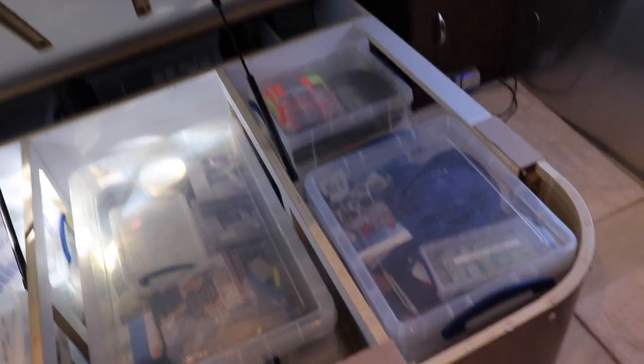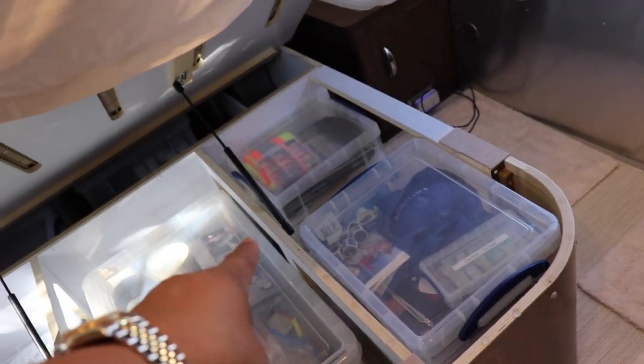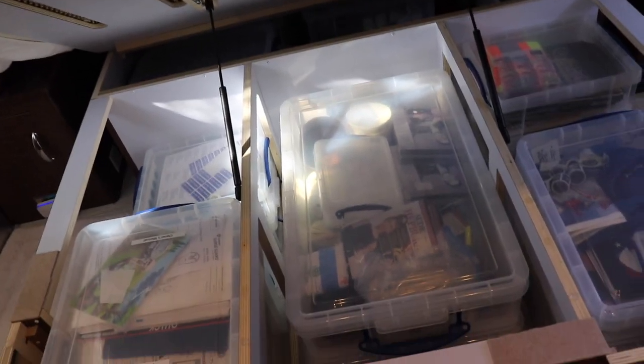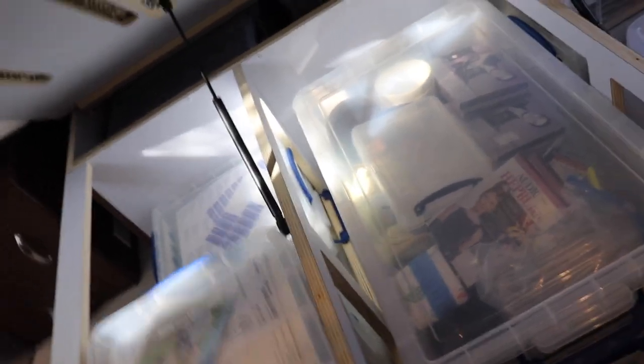Underneath the bed I've got more bins that I need to sort out — I've just been stuffing stuff in. This is the owner's manual. These are the Canadian stuff — there's money, stamps. That one is stuff that's going to go on the map wall. This is all miscellaneous stuff that I ended up not needing. So there's a lot of sorting after we clear out the Airstream. That box right there is stamps for postcards.